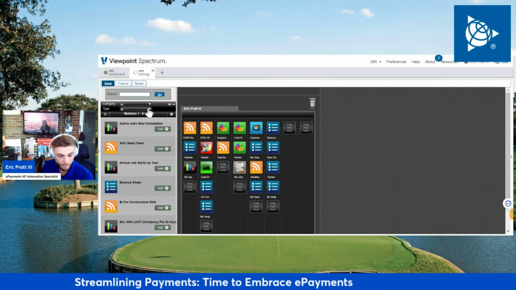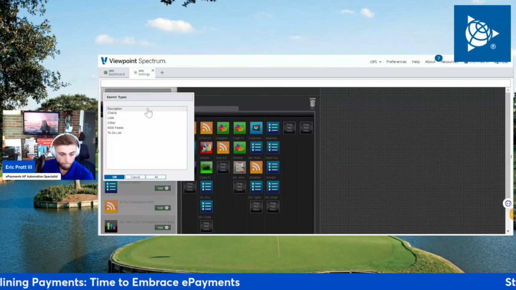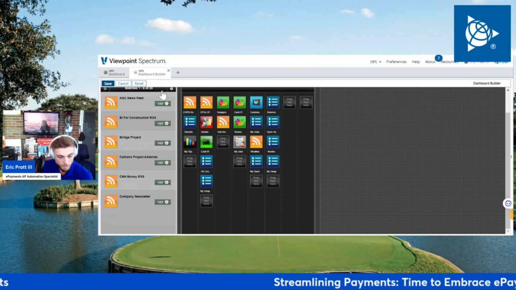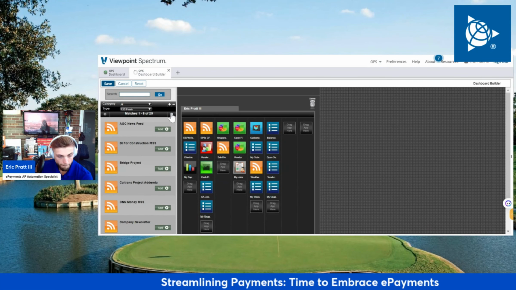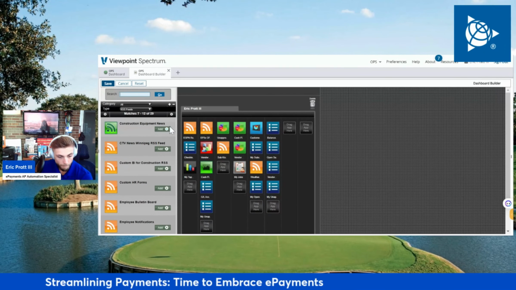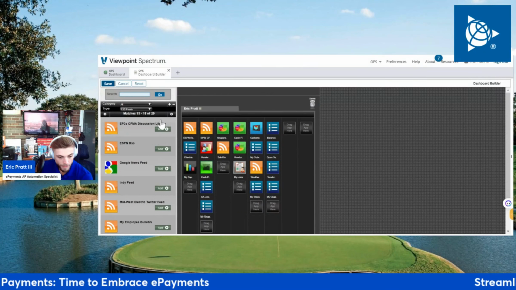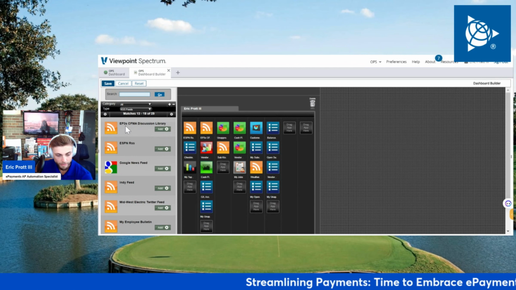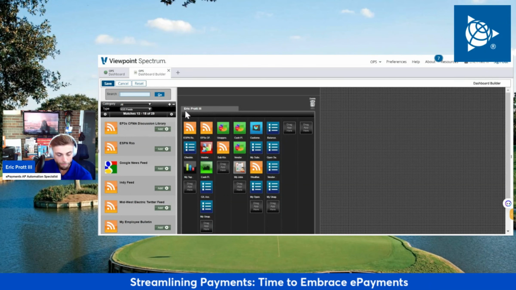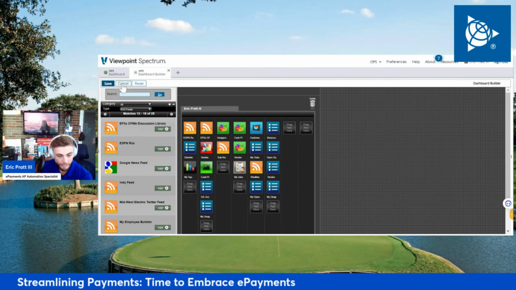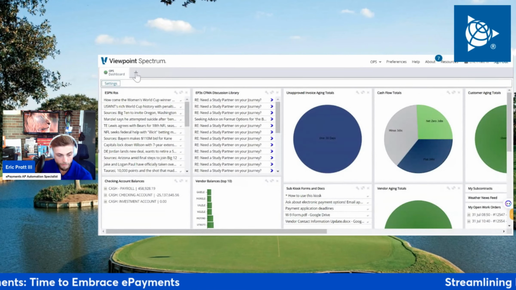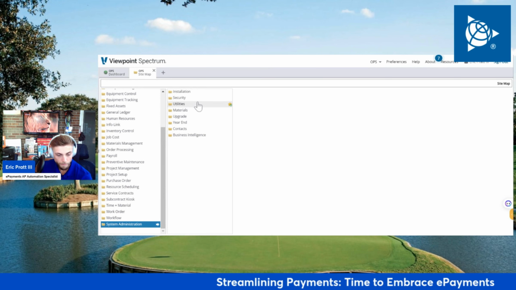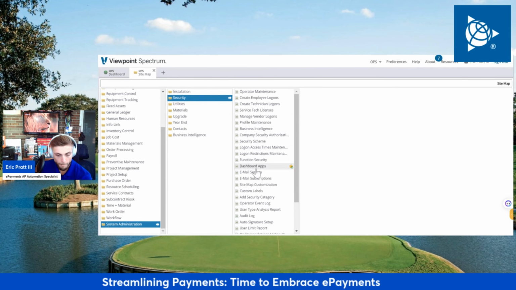But here's where I'll find those. So I can go into type and find that RSS feed here, all the different ones. See what other ones are in here. And there you see my AP3 CFMA discussion library. Right? So how do we even get that here, though? Well, let's get out of here for a second, and let's go into System Administration, Security, and Dashboard Apps.